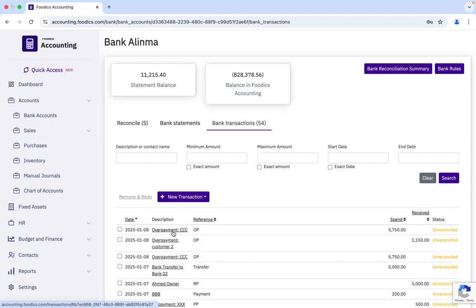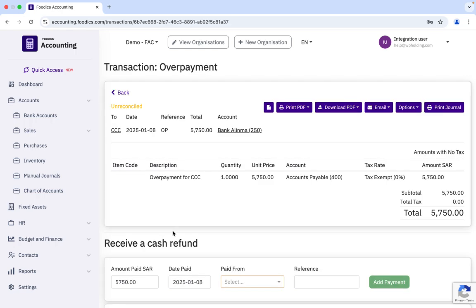So I'd just like to click on this, and what we see here are a few features. This symbol here is the attachments functionality. So it's an upload symbol, so basically the user can add attachments that can be printed and sent with the invoices.